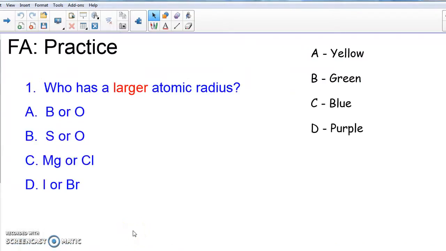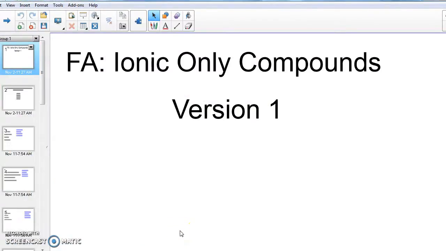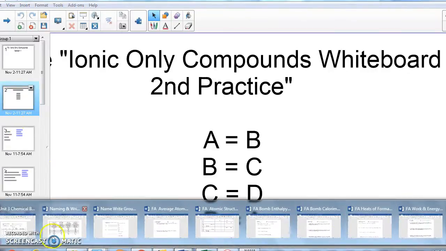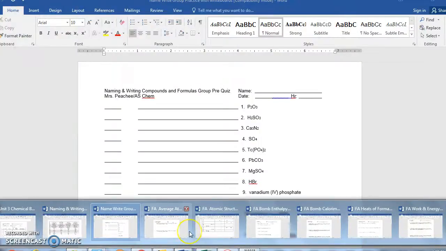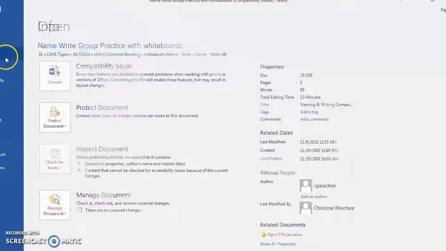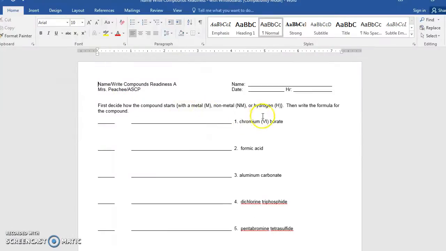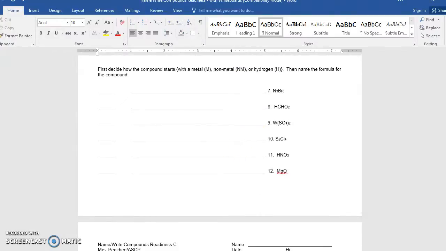Here's the same kind of thing, periodic trends. And this one is one that I improved upon. I had already started it. So this is ionic. I actually have two of these. They took a sheet looking like this. Sorry, not that sheet, I'll have to open that sheet. This sheet here has a whole bunch of forms, versions A through D.